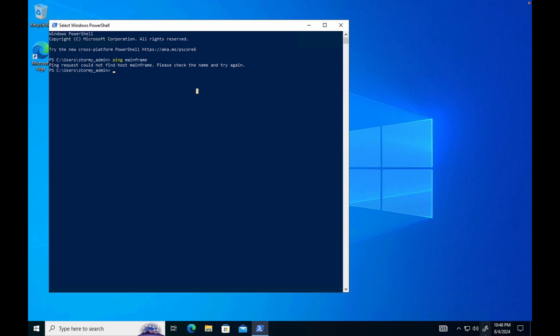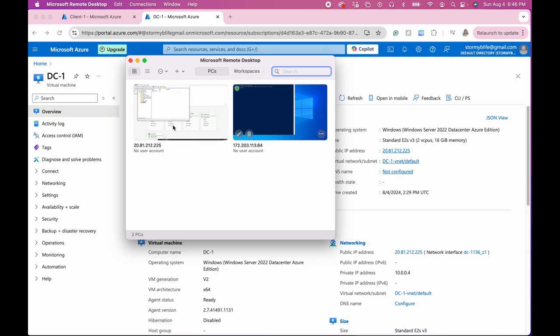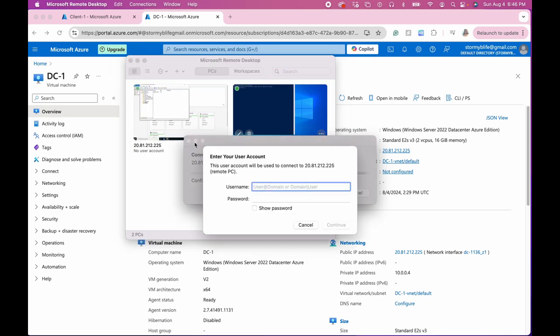Okay, so let's log on to DC1. We should be able to go in as lab user because that account has admin rights. That's not the right password though.